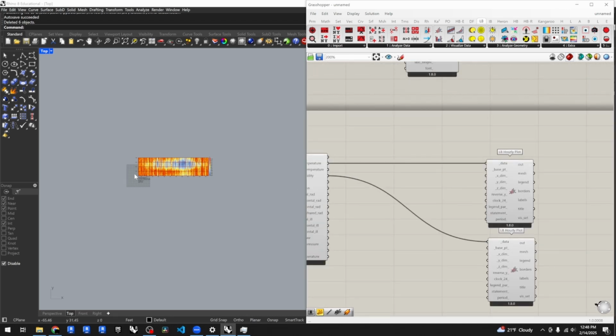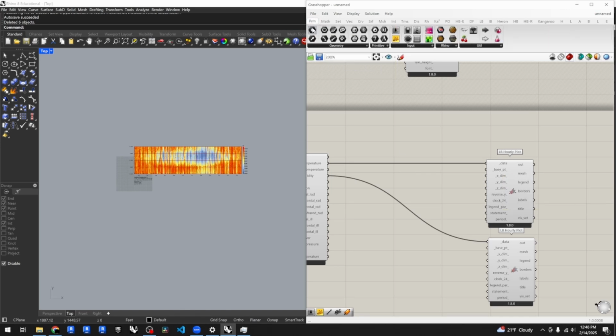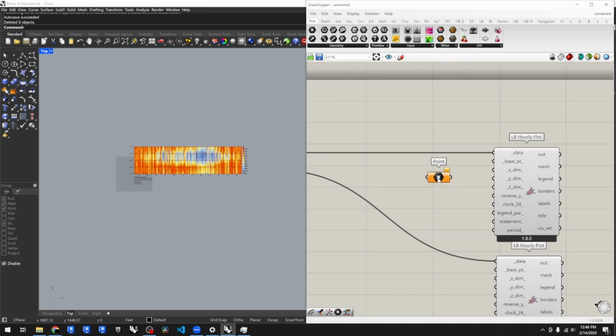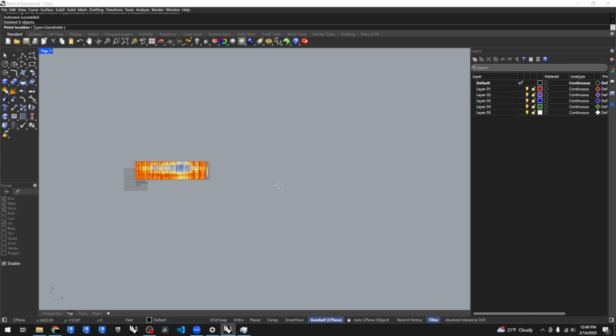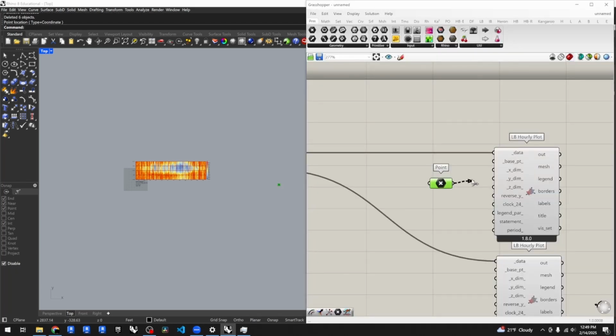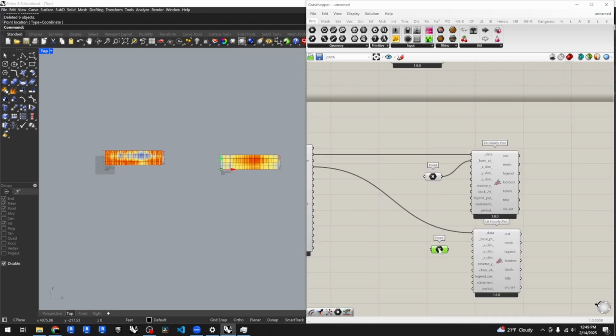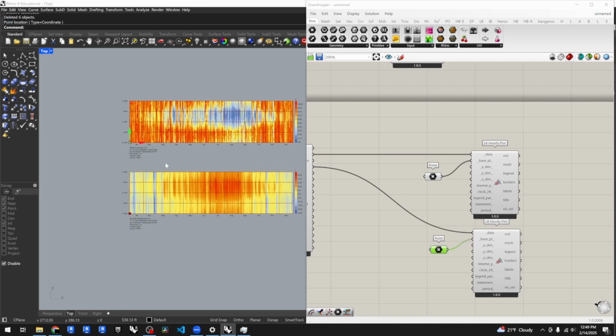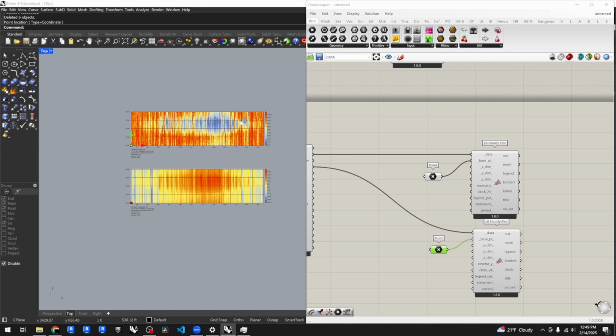So what I want to do is set where this data is located, and that's what this base point input is. So I'll come over to my parameters tab, make a point container, right click on that point container and say set one point. I'm going to bring this over to the right. I'll bring that in for my base point. I'm just going to copy it down, and I'll bring that in for the base point on this side. And because I have the gumball enabled, I can just drag that up. And now I have a really nice stack with very similar coordinates.